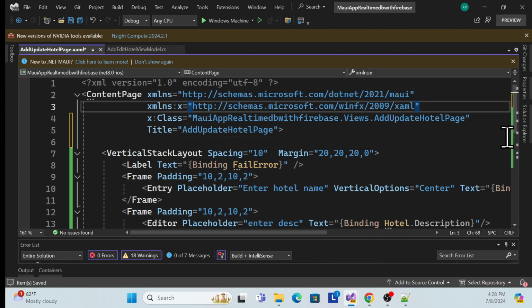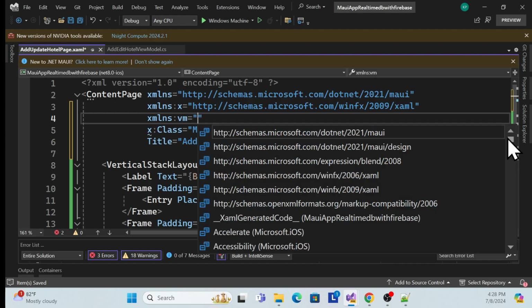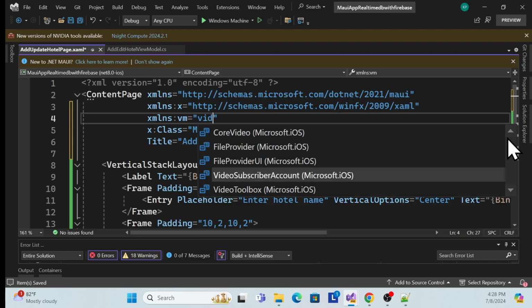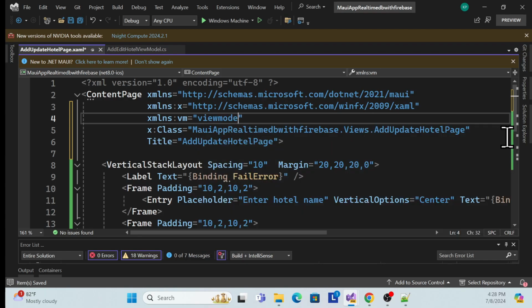Two things we have to do over here. First, I have to add the namespace of my view model so that I can use that view model, right? How can we do that? Simply I have to do xmlns, okay, create a variable, and then look for that view model. So this is my view model. Add that namespace. So this is first.